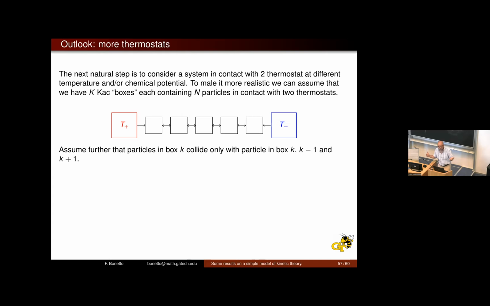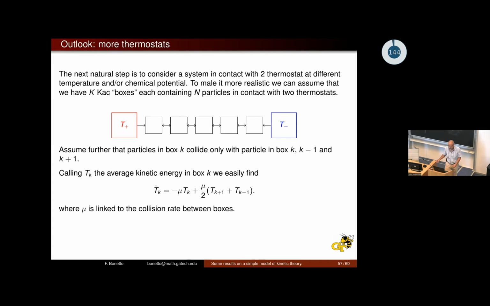The funny thing about the Kac model is that the macroscopic equations are trivial. It's just a simple computation to show that already in this system in one dimension, you have Fourier's law that holds without any effort. Where I'm cheating, T here is the average kinetic energy. Temperature should be the exponent of the Maxwellian, not the average kinetic energy, from my statistical mechanics point of view. But for the kinetic energy, you have the Fourier law come out.